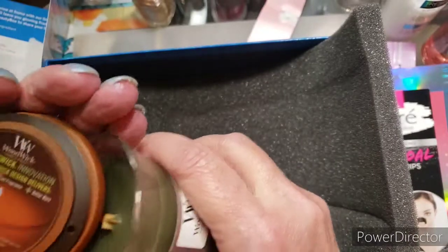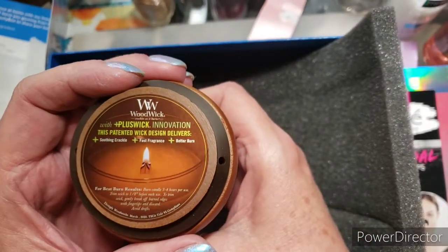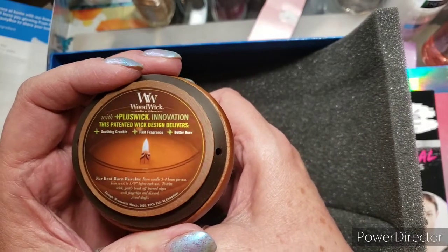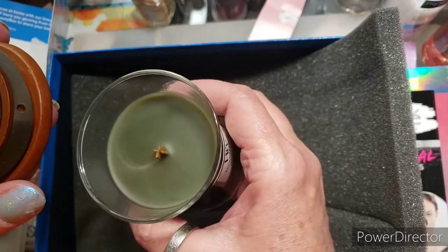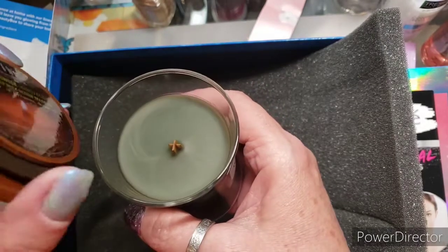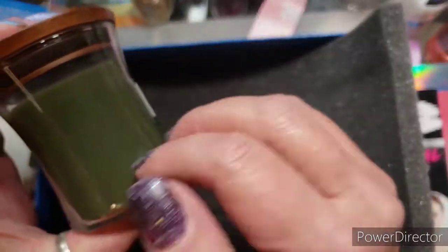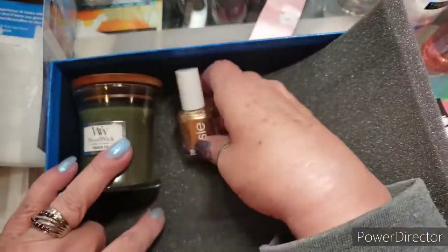So let's see. With Plus Wick Innovation, this patented wick design delivers smooth, fast fragrance, and it burns better. That's really cool. This whole thing is cool. I love the bottle or the jar. So that's it. There's a candle. Like, that's not worth $5 right there.